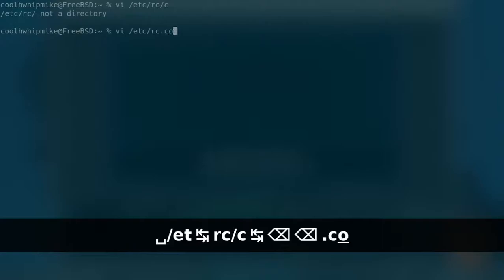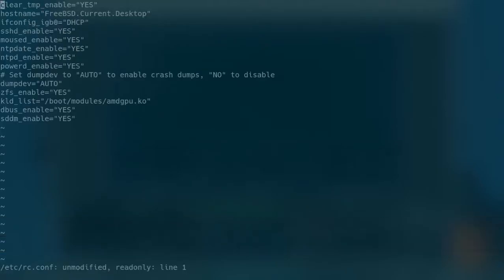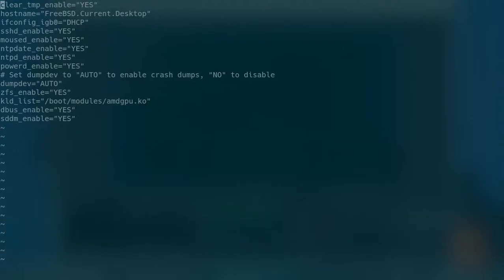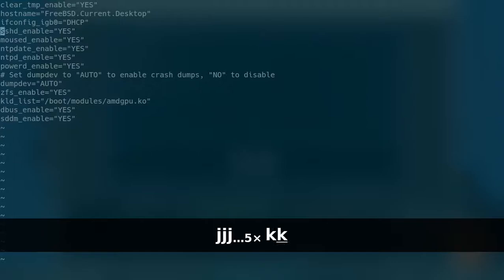So this is my rc.conf file, and the thing with VI is it's a modal editor, and by default you're in a normal mode. If you start pressing some keys, you'll see that you don't necessarily type. Nothing really happens. In normal mode, you can enter commands and manipulate text and move around the file. The idea with VI is to have minimal finger movement, so you're focused on the home row, and a lot of the commands are mnemonic, but not all of them. To go down, you use J, and then K is up, L is right, H is left.